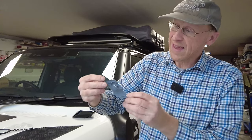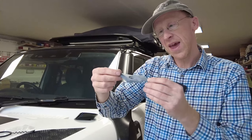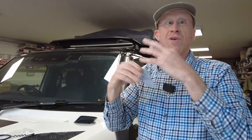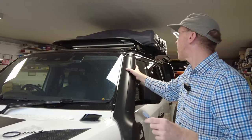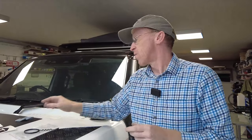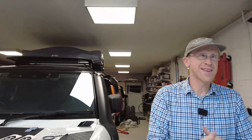So we've just laser scanned that and we're gonna see if we can get those made in a super resilient material. So if you're doing some really serious stuff and you're worried about some forces on there, we think we might have the answer to that. Right then, any excuse to get the laser scanner out.